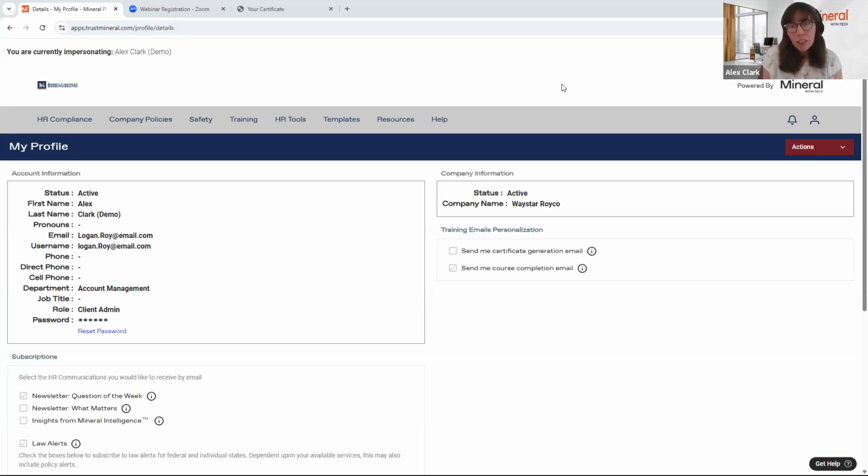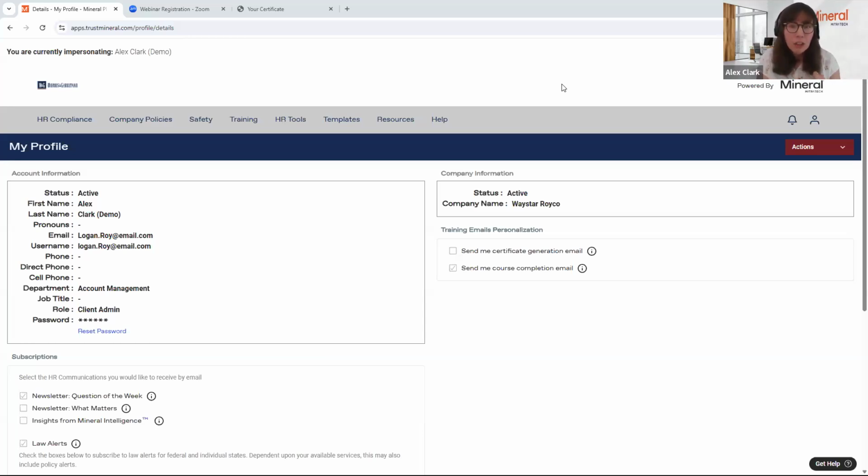Is there a way to track mandatory training in Monorail? I'm not sure I fully know that. Kristen, if you know, is Monorail a place? In Mineral, I think, just a typo. Sorry, I wasn't sure if it was like Montreal, and I was like, we don't do Canada, but okay.